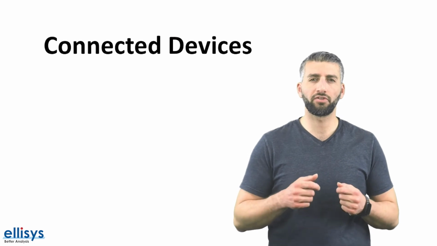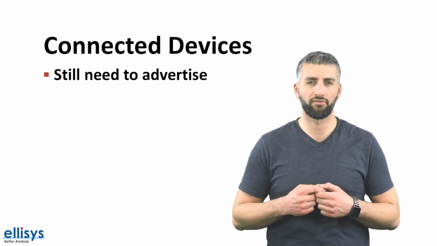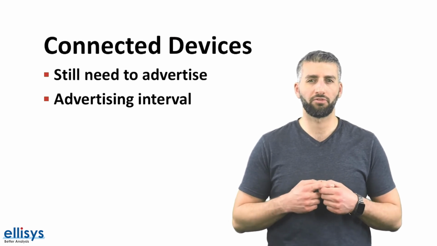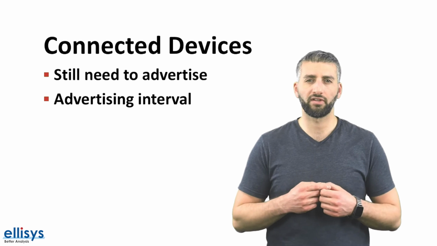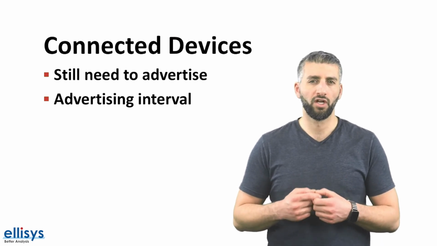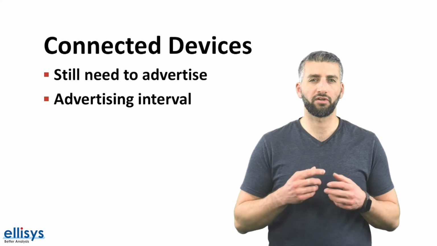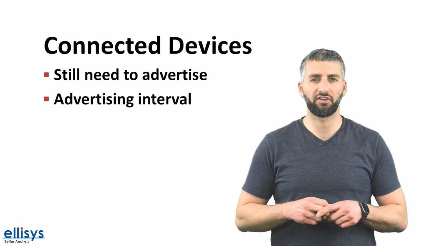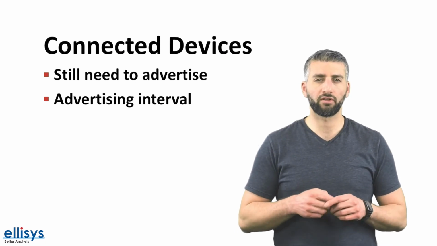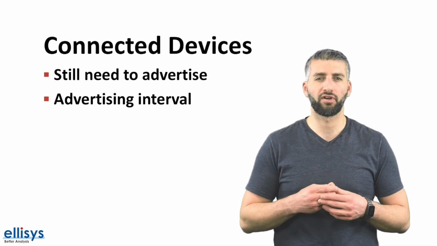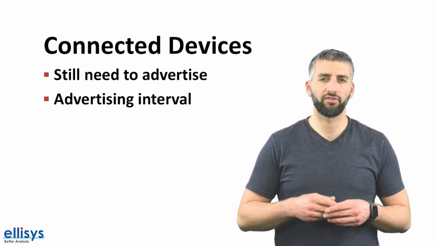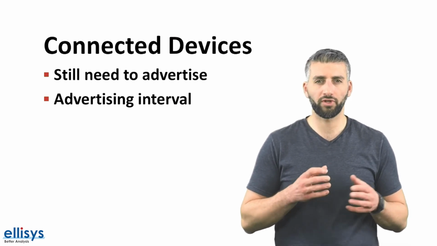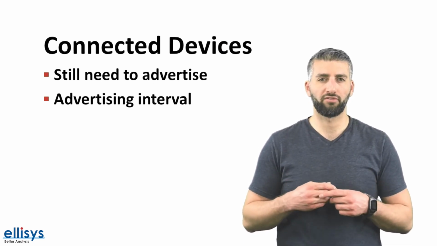Connected devices still need to advertise before getting connected to other devices, so the advertising interval is still relevant and needs to be optimized. However, keep in mind that optimizing the advertising interval will have a limited impact on battery life beyond a certain point. For example, the current consumption will be lower during the advertising state. However, the central will take longer in order to discover the device that's advertising, which can cause longer advertising periods. This may lead to a higher power consumption when compared to the case with a lower advertising interval.